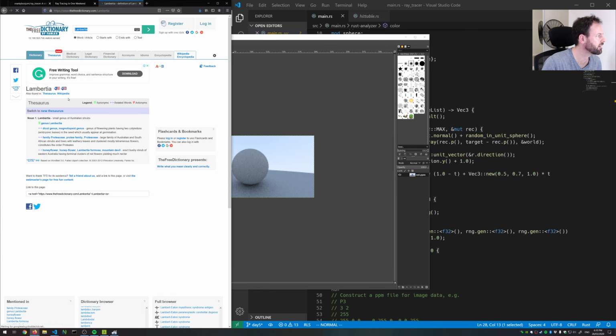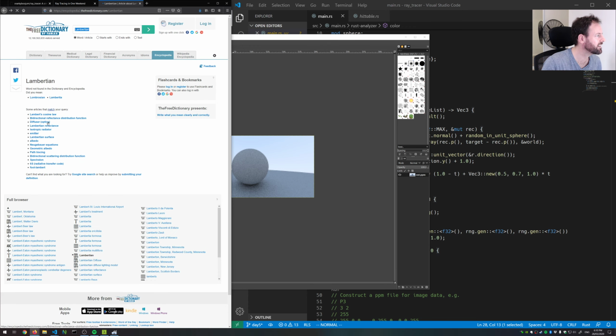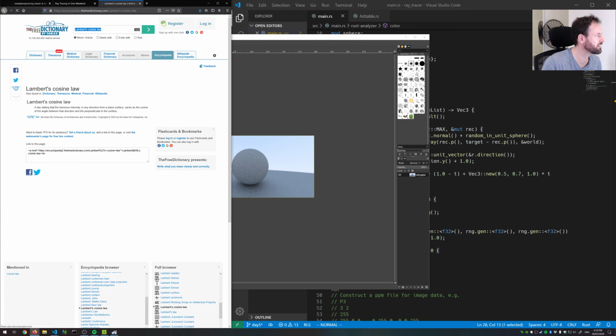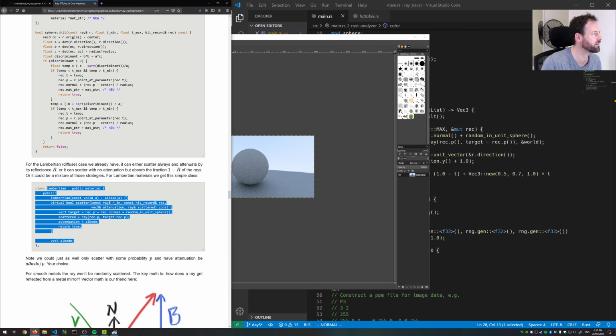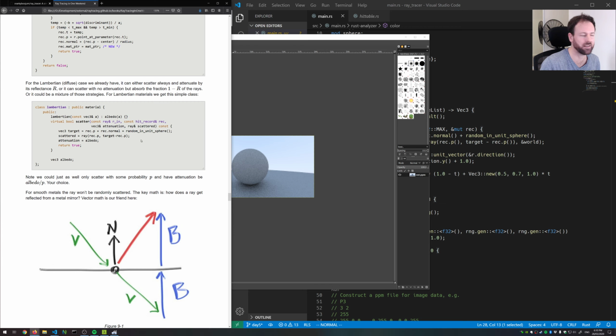Wow, isn't that a shame? It doesn't actually tell you how to pronounce the thing without having audio. Anyway, whatever, I'm going to call it Lambertian, and I'll work it out later.